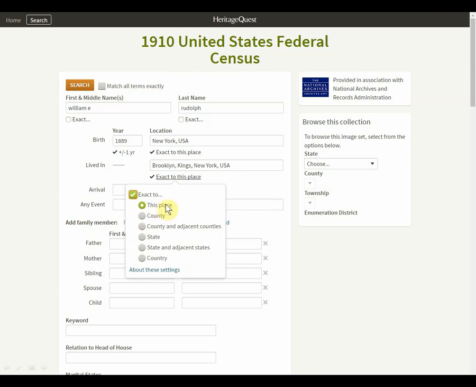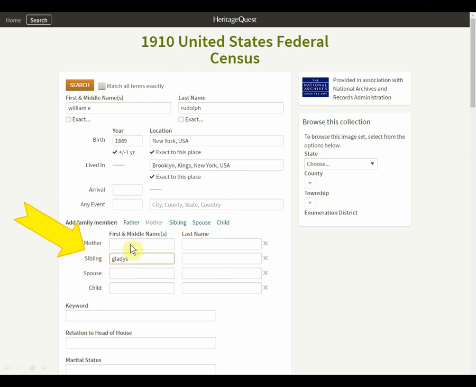I can restrict the search to only Brooklyn, to only Kings County, to Kings County and all adjacent counties, to only New York, to New York and all adjacent states, or to the United States. So this is a very handy way to search for people if you think, for example, the family might have been in New Jersey.